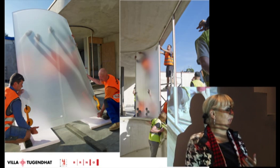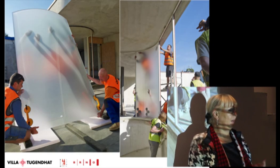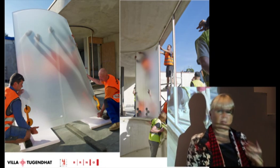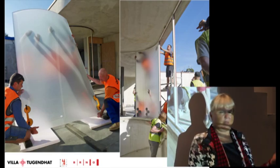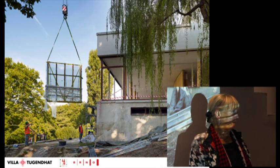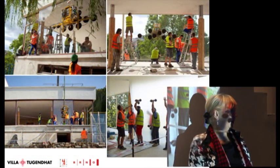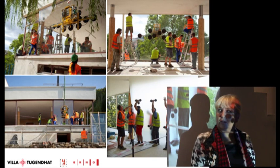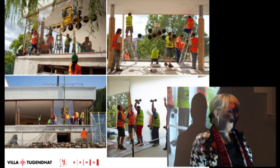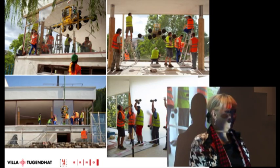Glazing again. It was an incredible process of works. It was extremely expensive as well. We even discussed the quality, whether it was matte glass or opaque glass, and so on. So again, it's a lot thanks to TICOM that it survived. And sure, the house is standing on a slope. You will see in the film how complicated it was for us to move all this material above the roof. It looks a little bit like a circus performance, but it's really an incredible collaboration of a lot of companies.